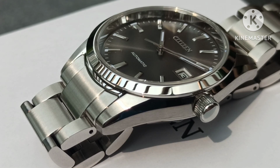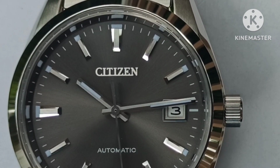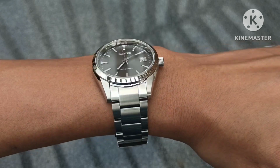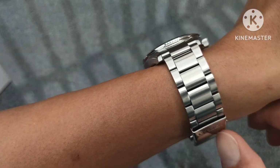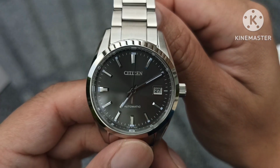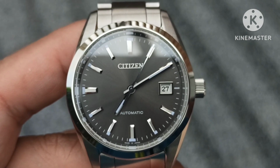Wow, the applied indices look really sharp, and you can see, wow, 6 1/4 inch wrist. Let me slide it back a bit. 6 1/4 inch wrist, 46.4mm lug to lug, looks quite good. Just one more minute with you. I'm told that this is the timing. Let me zoom in a bit to about 2 times.